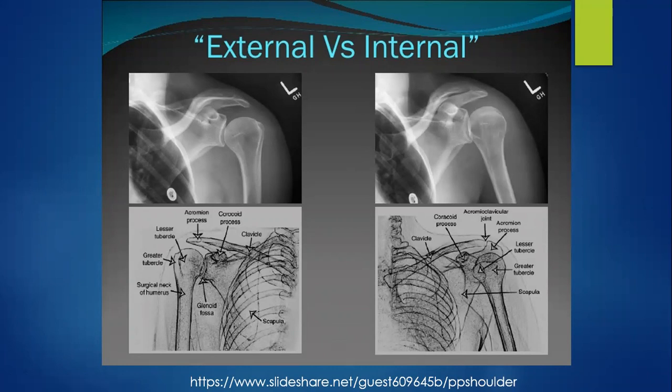Somebody in my x-ray class when I was in x-ray school called the external the one with the bump, and the internal looks like a scoop of ice cream. So if that works for you, the smoother one is the internal one. We also have a little saying for this that we'll talk about in our live.